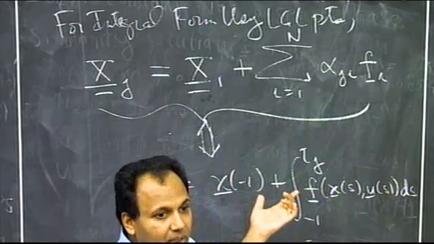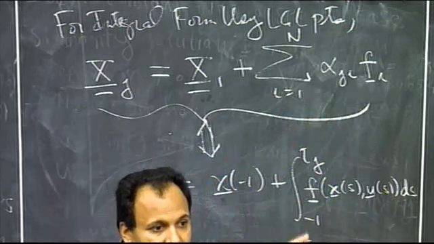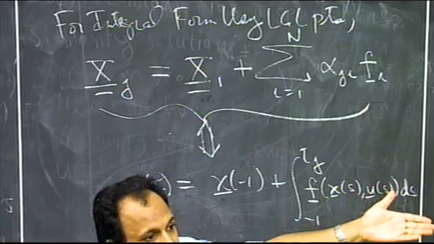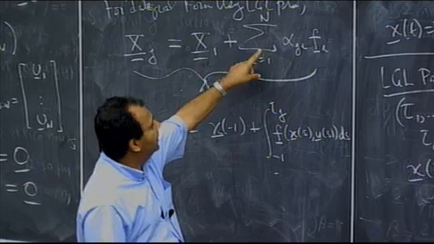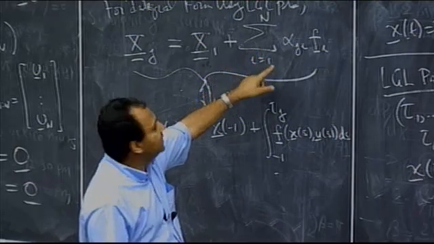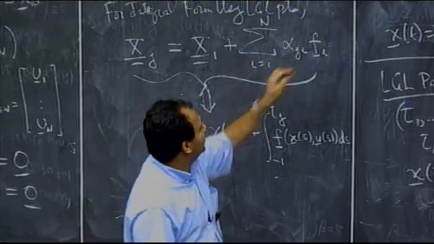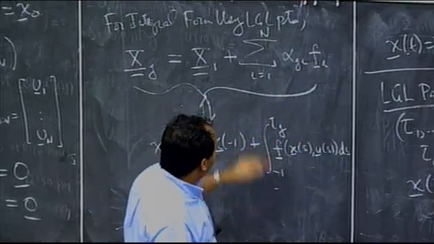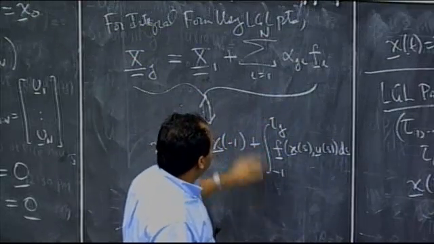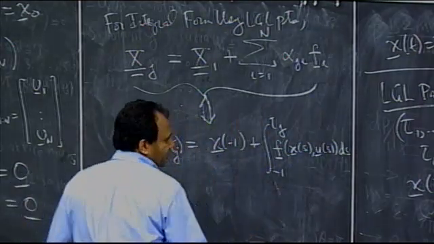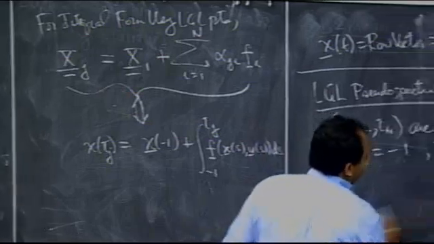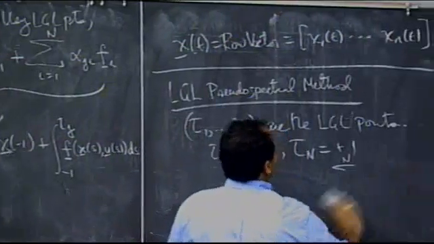Well, what quadrature am I going to use? I'm going to use the same quadrature I used to establish the set of points I've chosen, which are the LGL points. So this would have to be an LGL quadrature, which is why I sum from i equals 1 to n. These alpha terms are the quadrature weights that integrate me from minus 1 to tau j. There's nothing actually fancy about this, because you can compute what those quadrature weights are in terms of the original LGL weights.